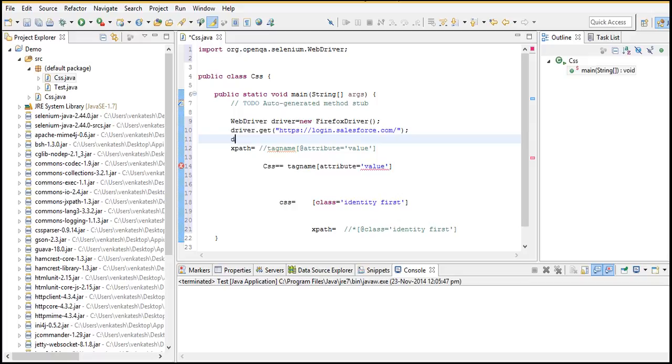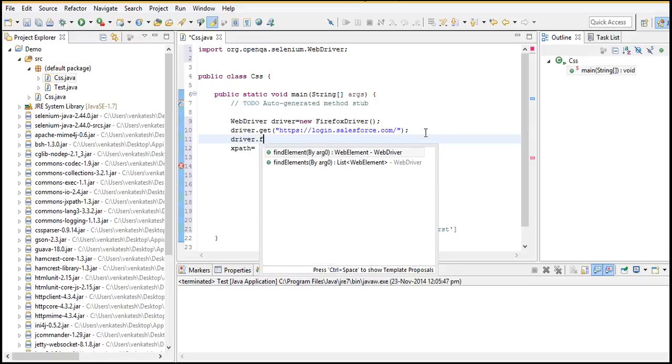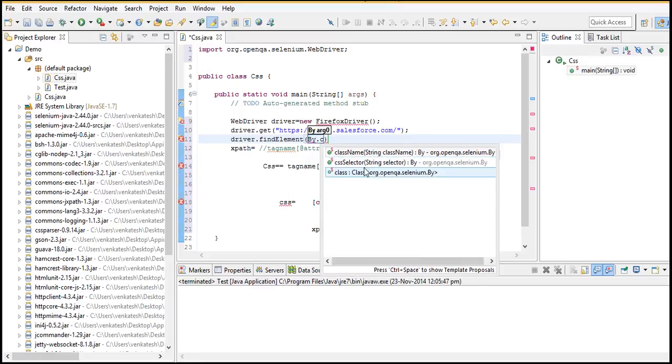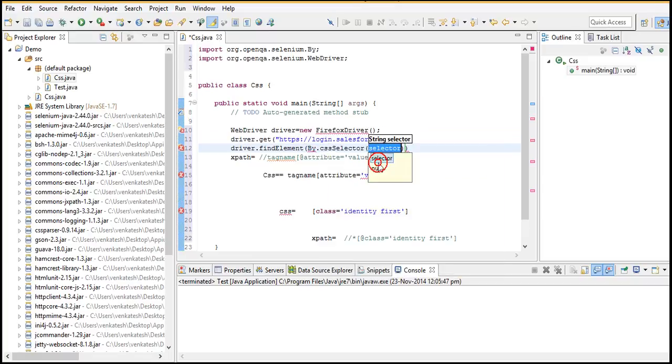So now driver.findElement, By.cssSelector. Now give this.